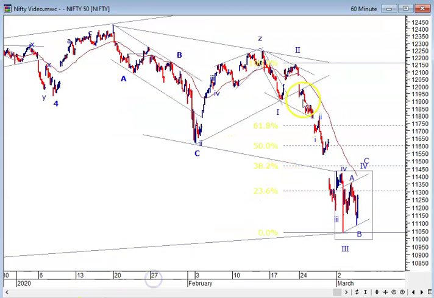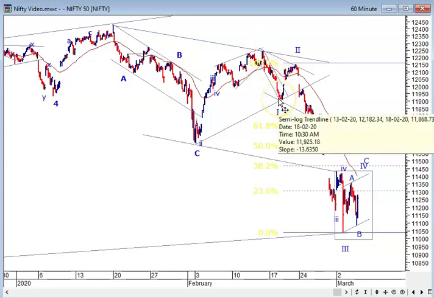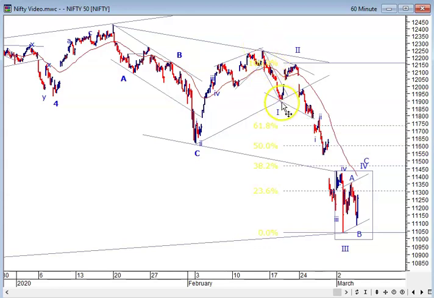The second one is that I actually end up considering this entire topping zone, instead of marking this as a Z orthodox top, as a triangle, which means this is 5th of A, basically A of 5. And this is a B, this is a C, this is a D, because we did have doubts about this fall, because in terms of a channel, it's only looking 3 waves. You would have to really get into internal, smaller, lower time frame subdivisions to fit a 5. And then you have this bounce back, which is again counter trend. So is this entire setup a triangle?